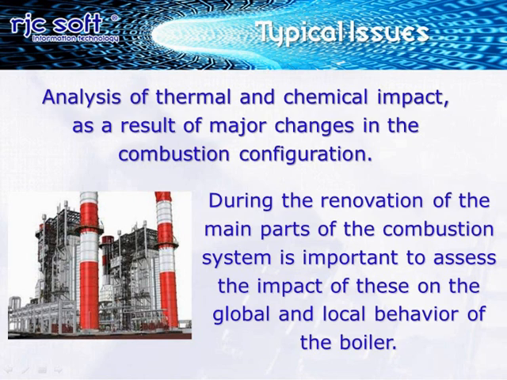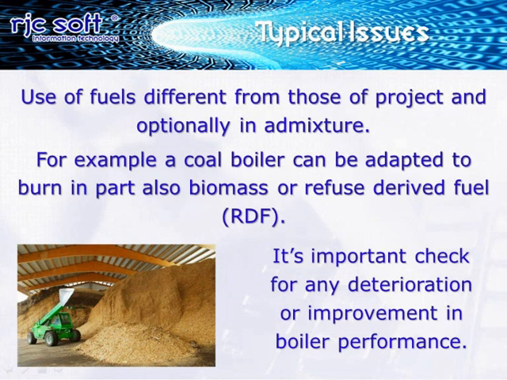During the renovation of the main parts of the combustion system, it is important to assess the impact of these on the global and local behavior of the boiler. Other issues are use of fuel different from those of the project, and optionally in admixture. For example, a coal boiler can be adapted to burn in part also biomass or refuse-derived fuel. It's important to check for any deterioration or improvement in boiler performance.